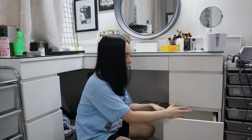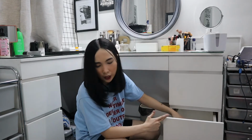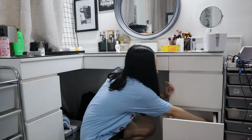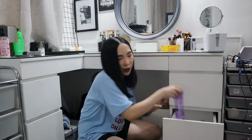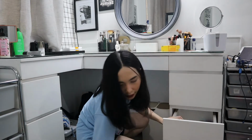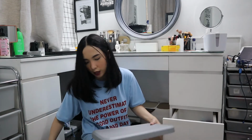Guys, ililipat ko na lang yung most used na mga lagi kong ginagamit na perfume here. Lipat ko na lang sila muna dito para madali ko pa rin silang makuha. So, ito, of course, ito yung favorite ko from BLK. Itong BLK na to. Ilalagay ko muna sila sa storage box ko kasi hindi ko naman sila nagagamit pa.